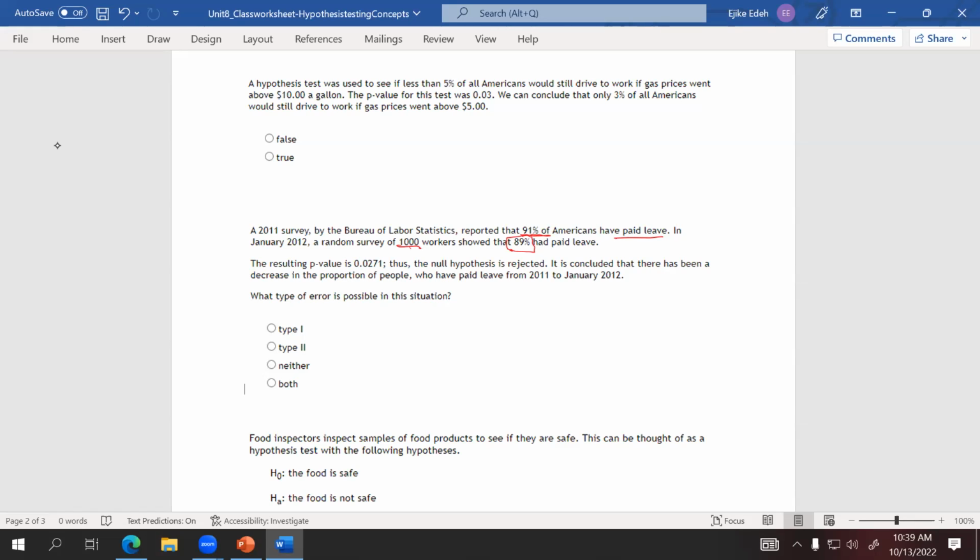Did anybody think the answer is that they are right? They may not be wrong. Let's not say they are right. Remember, we don't say they are right because we don't really know, right? Nobody knows the actual truth. Even the Bureau of Labor Statistics, they don't go around asking everybody if you have paid leave, right? They go from the data they have, and the data they have is the data that people submitted. There are people who did not submit. It's just like information from the IRS, right? Okay. So that's one way of looking at it.